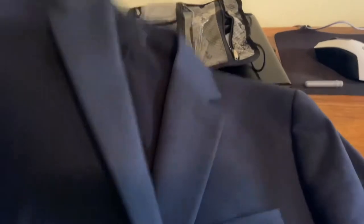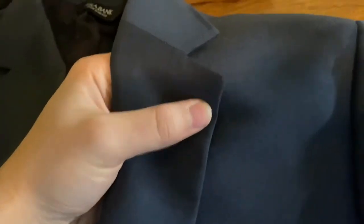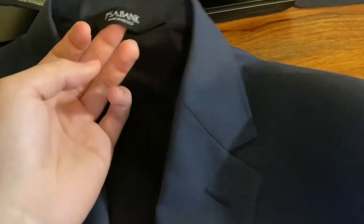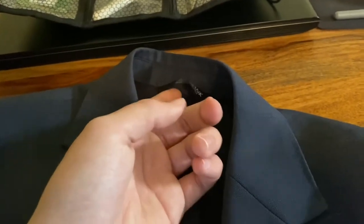So this is the jacket right here. It's in a bright navy, a lighter navy in a sharkskin type of pattern. No pick stitching on the lapels. The lapels are very medium sized. Of course, it's Jose Bank. This is my first suit — I got it about nine months to a year ago. Made in Mexico.